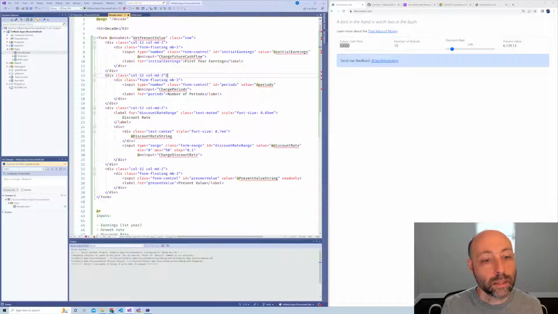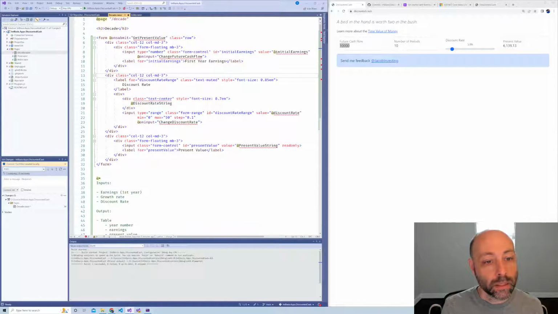All right. And the next input is the growth rate. We're not going to have periods, it's going to basically be hard coded. But we are going to have a growth rate. And we'll come back to that. The discount rate basically is going to be the same.